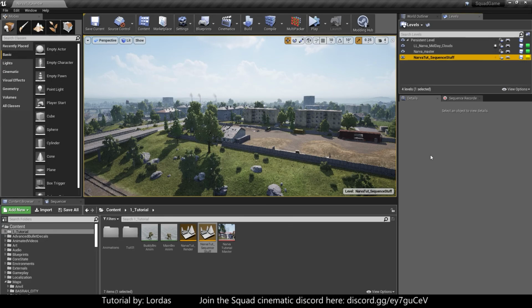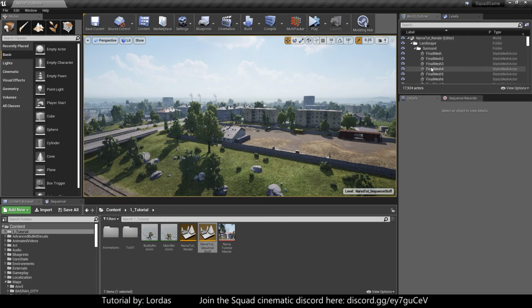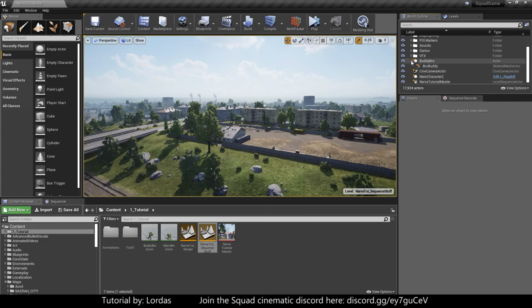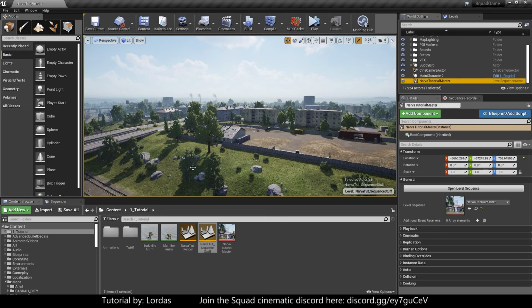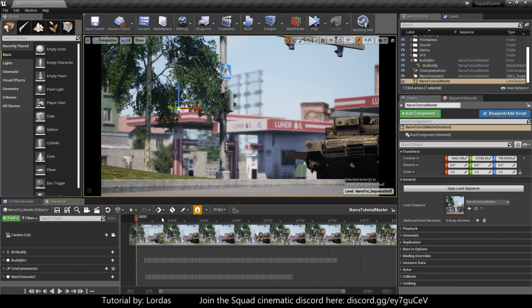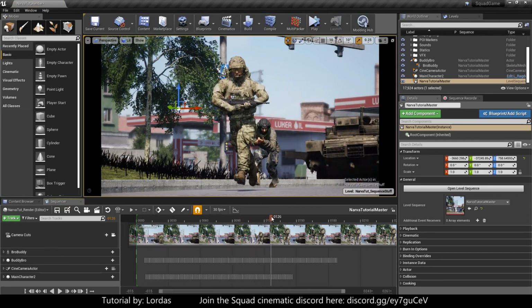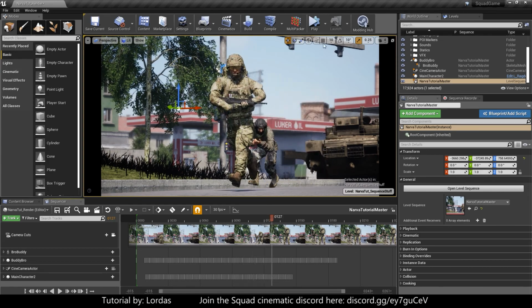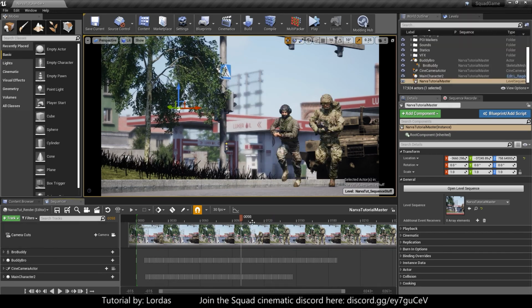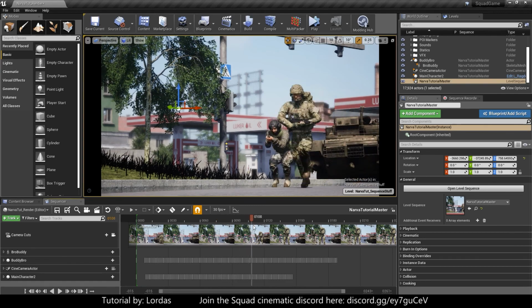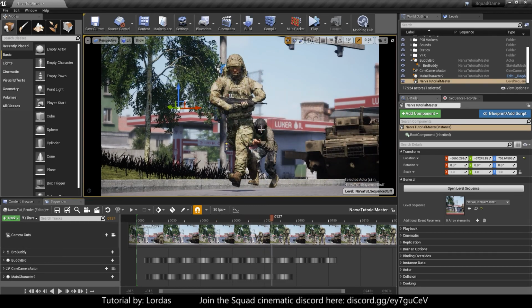And since it is shared, now I can just quickly check in the World Outliner, and I should have absolutely everything that was in our previous level. Wow, I don't make sense today, doesn't matter. So the tutorial master, the master sequence that we started with, we can just open that and grab the camera, and you can see that everything we did on the previous level is still here, just the light has changed because it loaded on a different lighting layer.